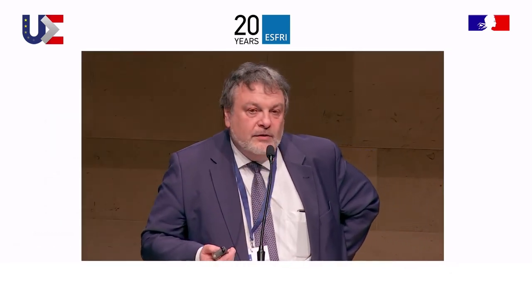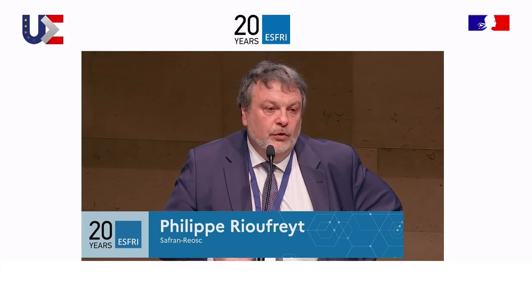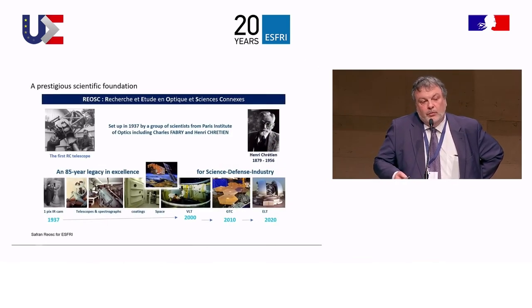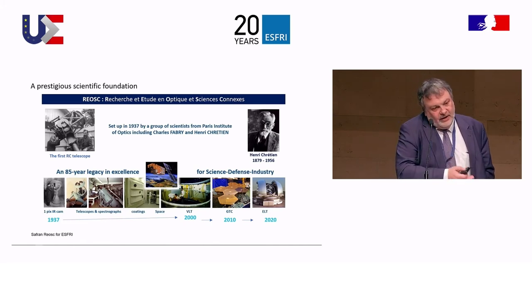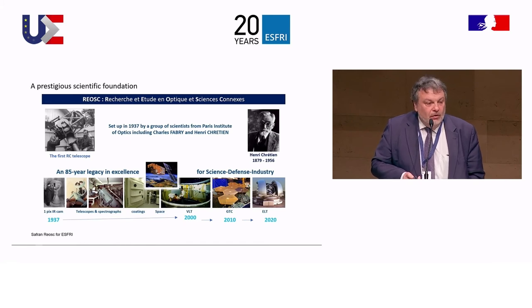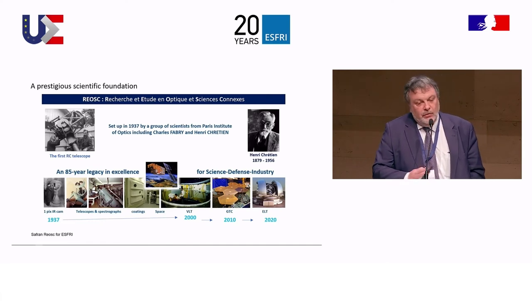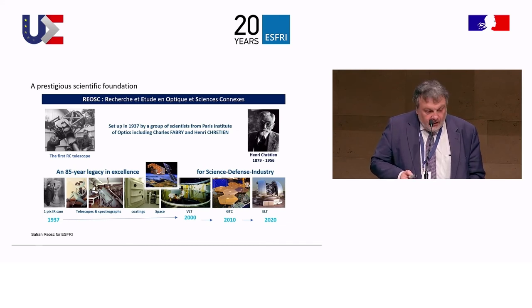We have a long history in astronomy, from our beginnings and from the creation of the European Southern Observatory. We have been present since the 60s with the first spectrometer, in the 70s with the first 3.6 meter telescope. With the Very Large Telescope, we did the four 8-meter mirrors, and now we are involved in the Extremely Large Telescope. And for space, we began to work in the late 70s, and we are now making a lot of space optics. In the next slides, I will take two examples to show you how we try to take our technology and bring it to different fields.